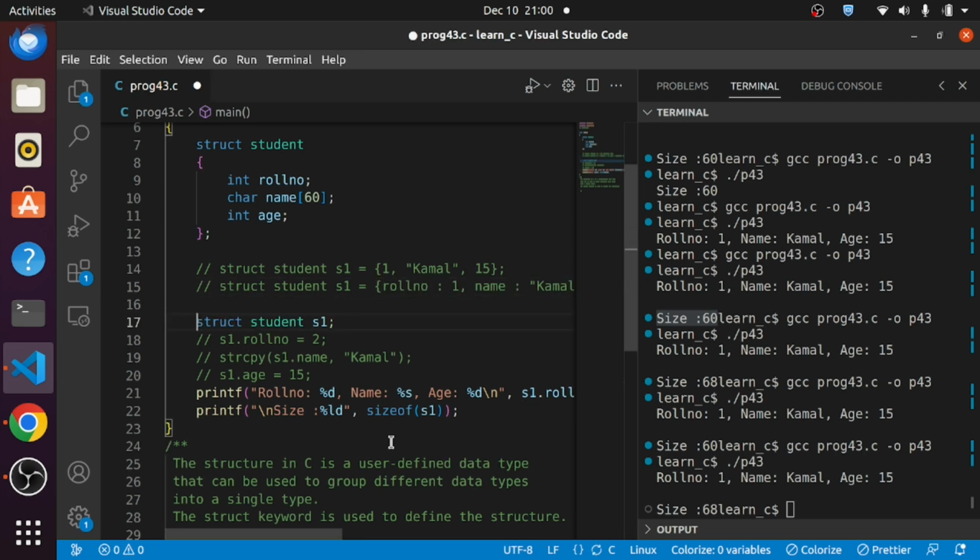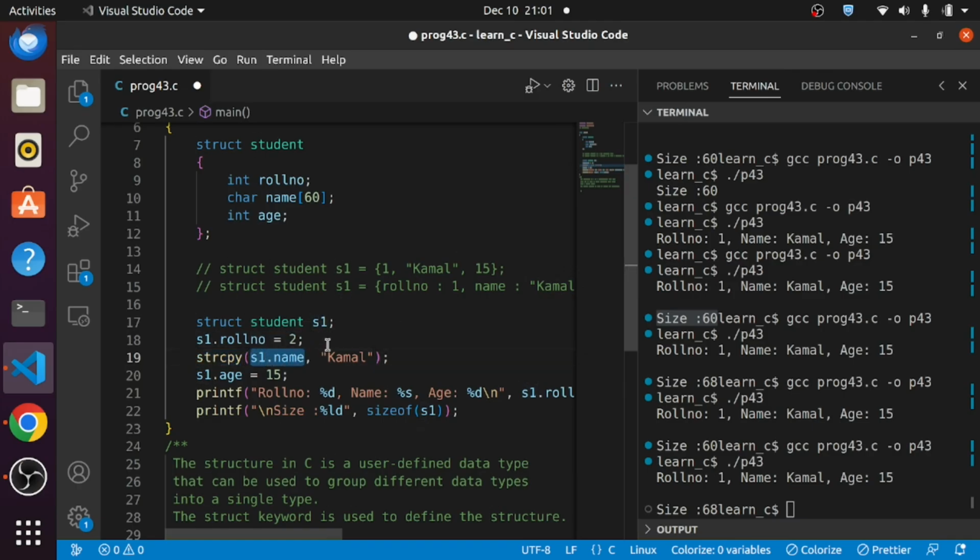You just declare the variable s1, and now separately you can put value s1 dot roll number equal to, and s1 dot age, and the Kamal, that is the name I want to copy into s1 dot name. So str copy, because we cannot directly use this thing, right?